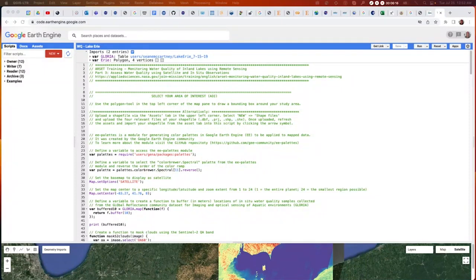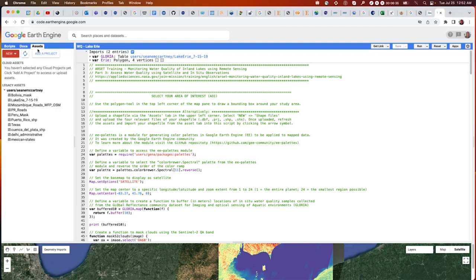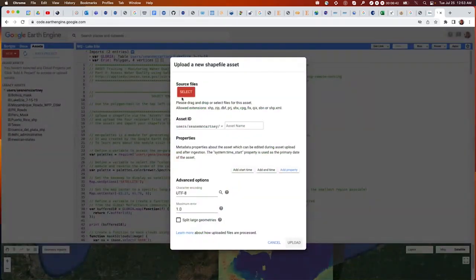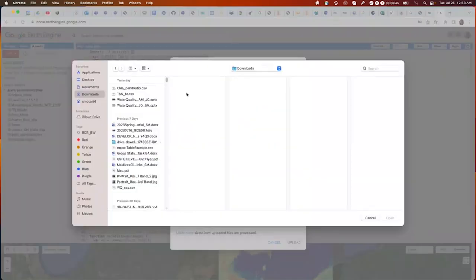So now that we have a shapefile saved from the location and date that we're interested in, and again, this date we selected because it was co-located with a Sentinel-2 overpass, to bring that in as an asset into Earth Engine, I would go to Assets, then New, then Table Upload, and select the source files.